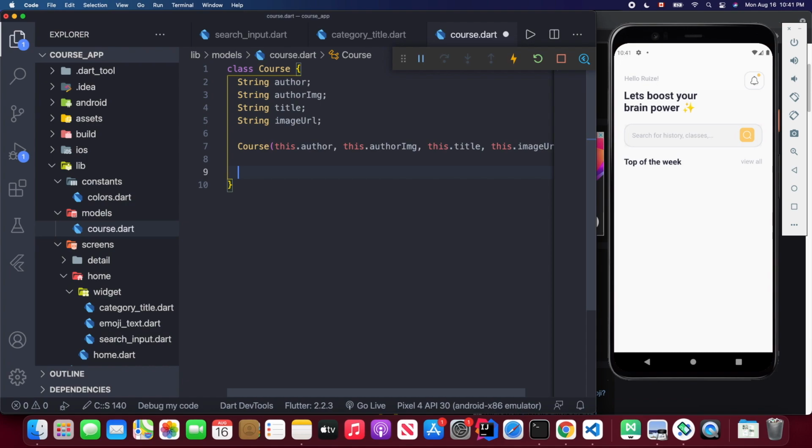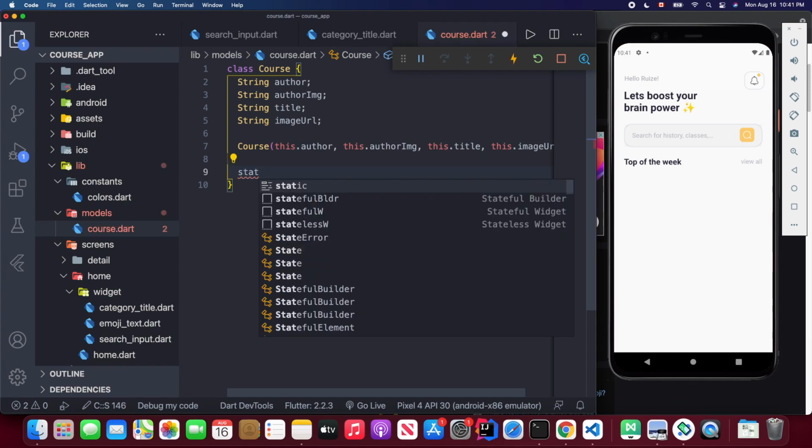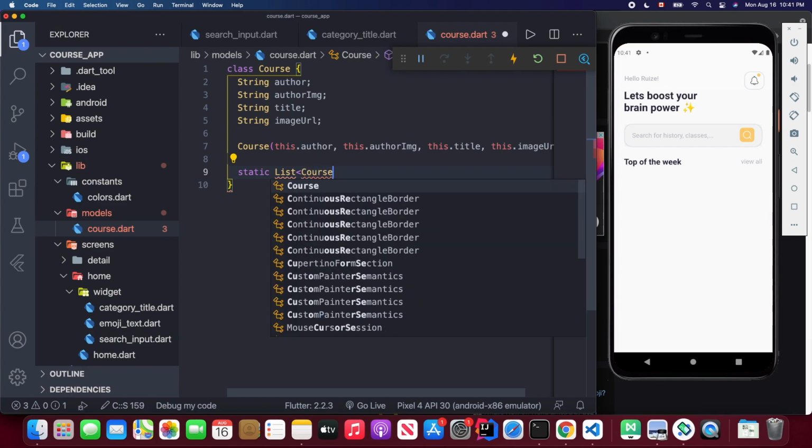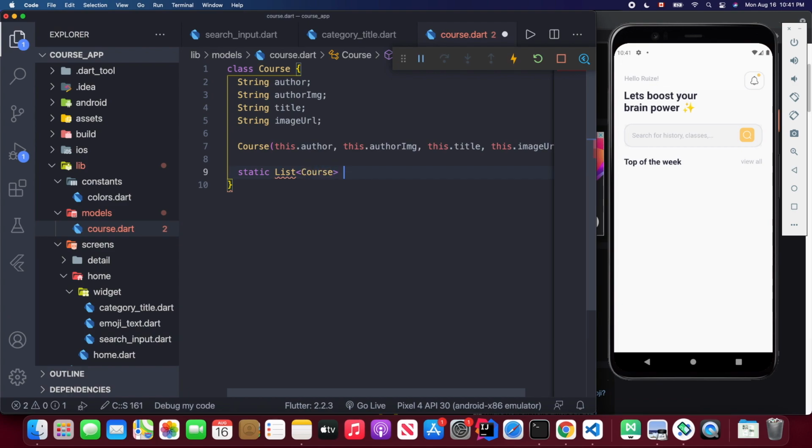And then I'm going to create a static method which will return a list of course. And you can just use your custom backend to return the list of objects. Since this is just a UI tutorial, I'm just going to use this static method. So I'm going to return a list of course.